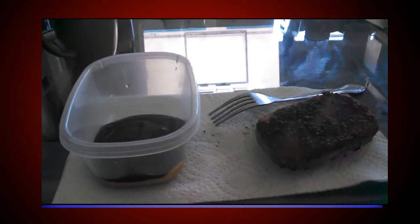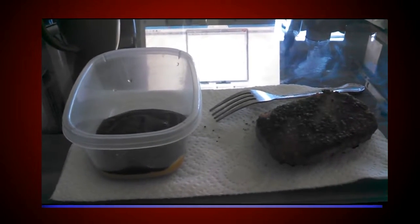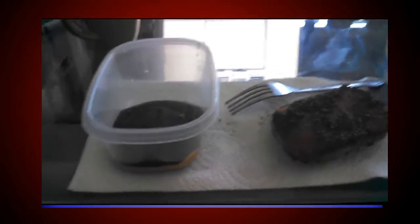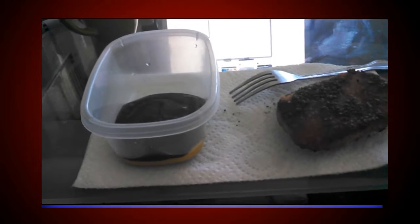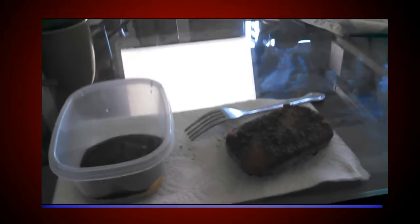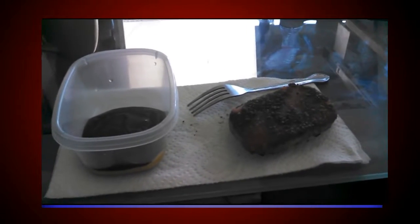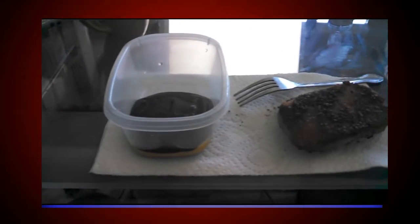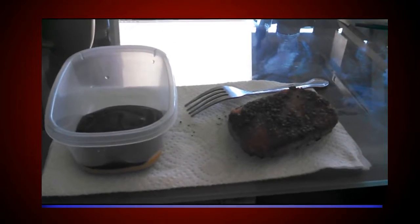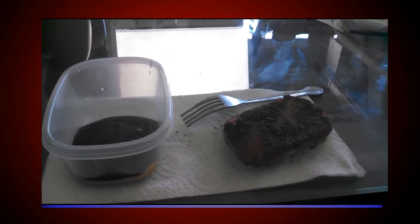So this morning, earlier, I had a breakfast of a sandwich. But it wasn't really what you'd expect — it was peanut butter and craisins. Believe it or not, we're actually out of jam, or jelly, or preserves, or any kind of that stuff. So I got a bunch of craisins, put it with some peanut butter. It really wasn't bad. It was a little chewy, which is exactly what it should be with craisins.